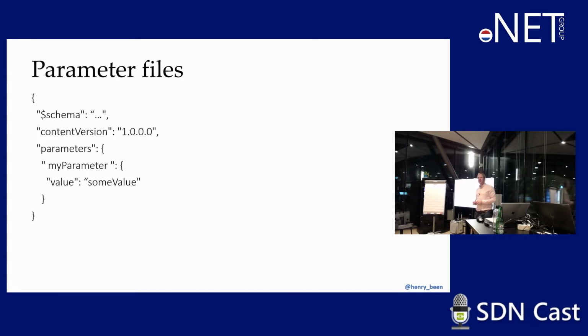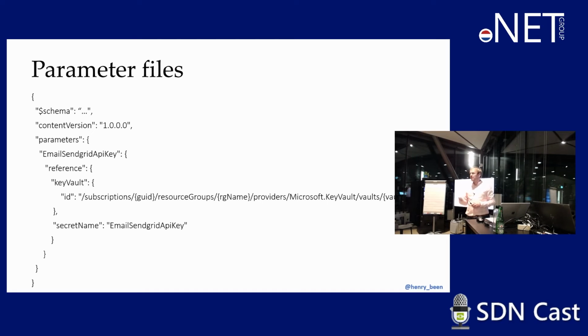We cannot use this syntax for passwords. We cannot put passwords into source control or in a plain text file on our computer. We can put them, however, in an Azure key vault. And once they are in that key vault, we can reference them from the parameter file. We do that by putting in a much more elaborate object, which has one property called reference. The value is another object. I reference the key vault by its ID. Now, hopefully, by now, this URL looks a little bit similar to the URLs you know for finding resources. And then I have to specify the name of the secret.